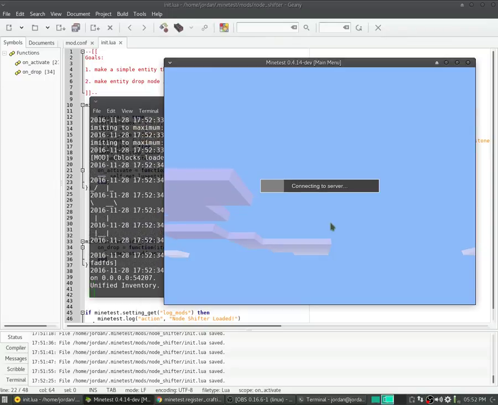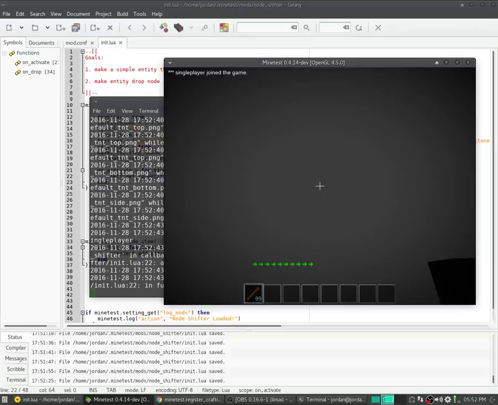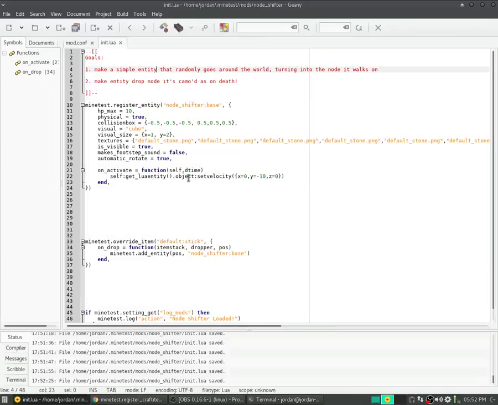And it seems to have worked, because I'm pretty sure they're already loaded into memory at this point. Nope. Okay, that does not work. And that is a silly way to do that. We'll just do self.object:set_velocity. But we actually don't want to set velocity.